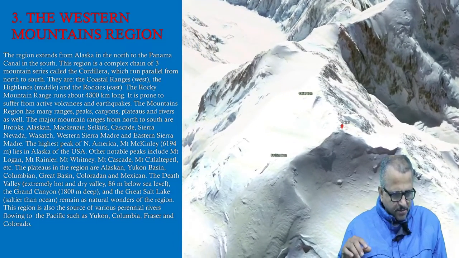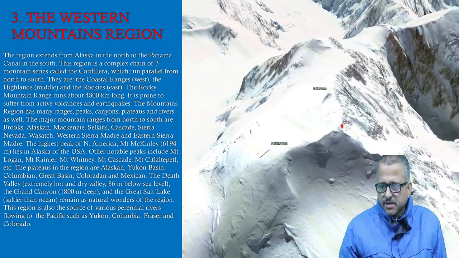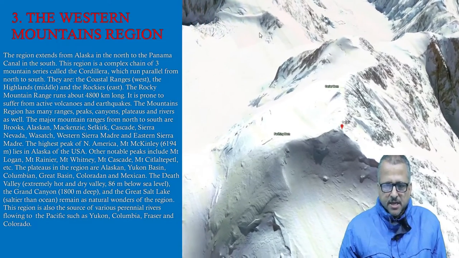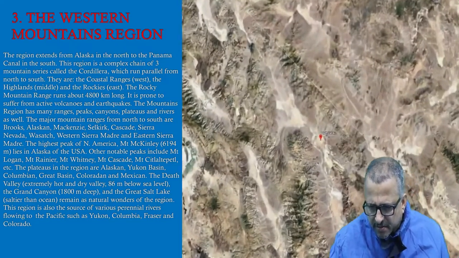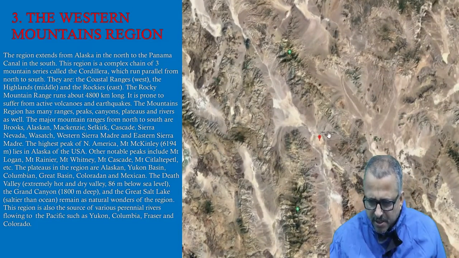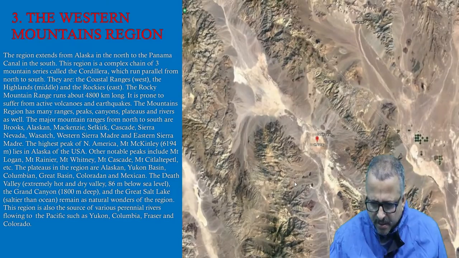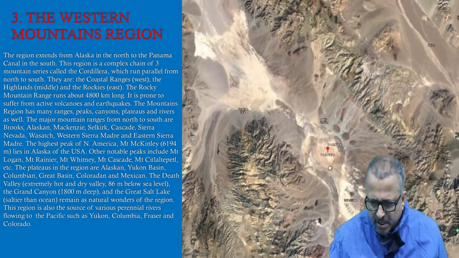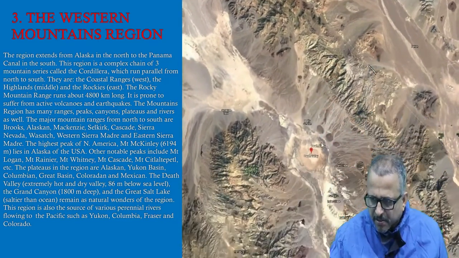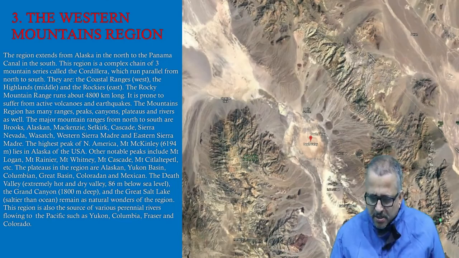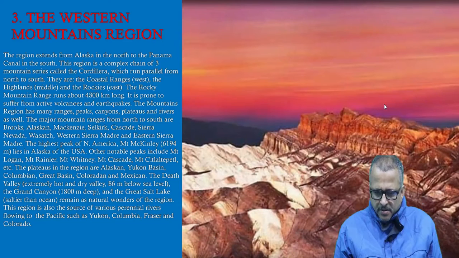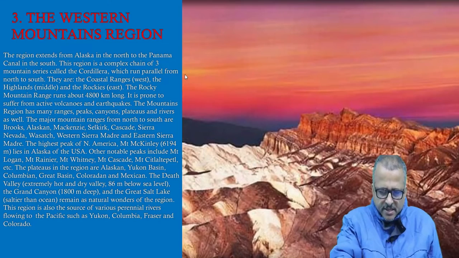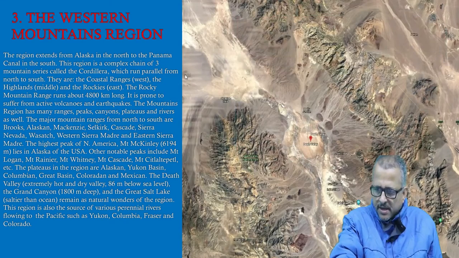If I talk about the physical features of this continent, then I should show you Death Valley. Now, friend, this is Death Valley, which is 200 meters below the mean sea level, and it lies in the desert. It is totally barren. You could not find anything grown in Death Valley.